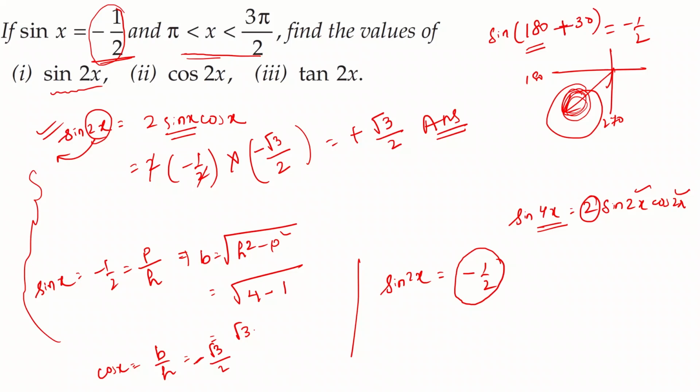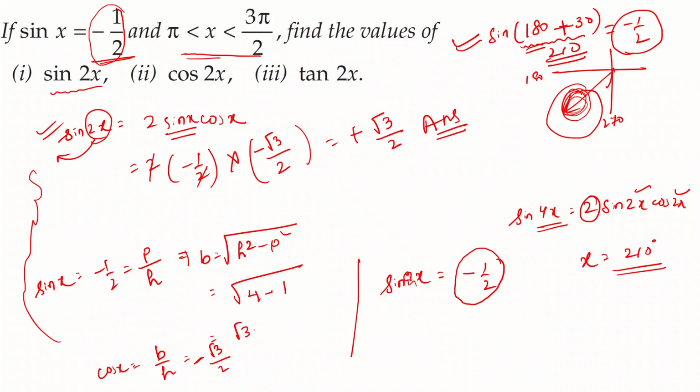So 90 times 2 plus 30 gives you sine remains in sine, so we don't have to change sine into cos. And then 180 plus 30 goes in the third quadrant, where sine takes a negative value. So this effectively is minus sine 30, which is minus half. So we can see that in the third quadrant, we get 210 as our angle. So we can conclude that our x is equal to 210 degrees.